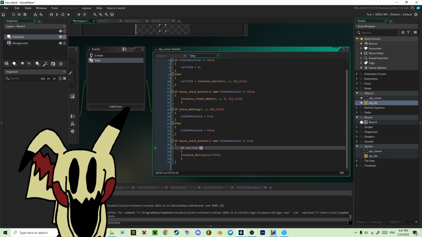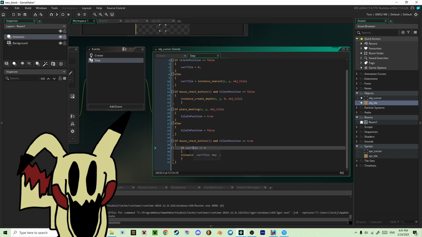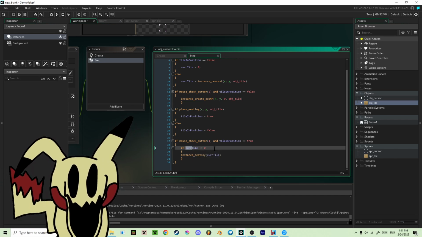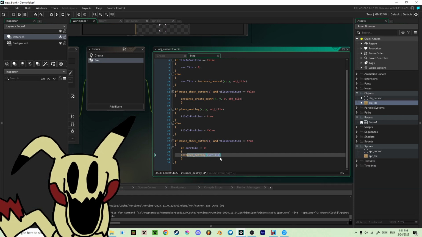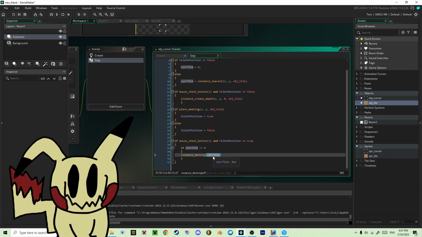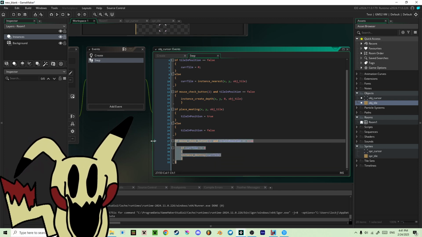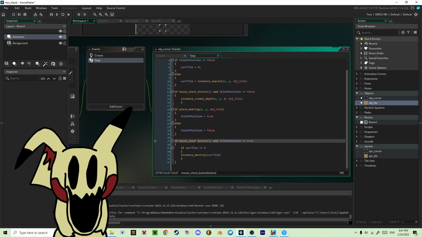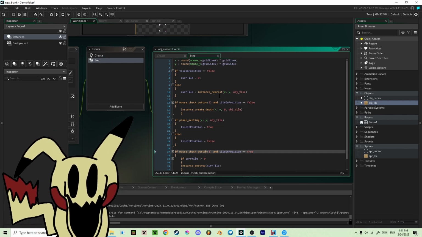That is just a short way of saying not equals to. So if current tile isn't 0, which would be no tile, so if there is a tile, then it destroys the current tile, which will input the instance ID of the tile you're currently on. So basically the short way of saying it is this destroys the current tile that you're on. I think that about covers it for now.